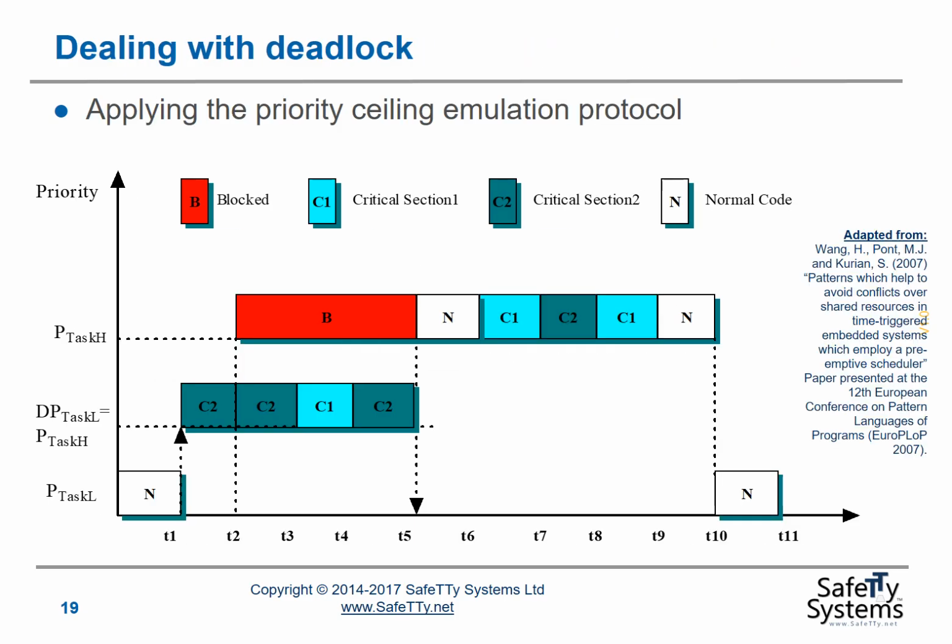So we can solve this, as you are probably aware. We can solve these kinds of problems by using some form of sealing protocol. So what we do in this case, if we go and look again at our system with two critical sections, while a task has access to a shared resource, we increase the priority of that task to be equal to the highest priority of any task that also requires access to that resource.